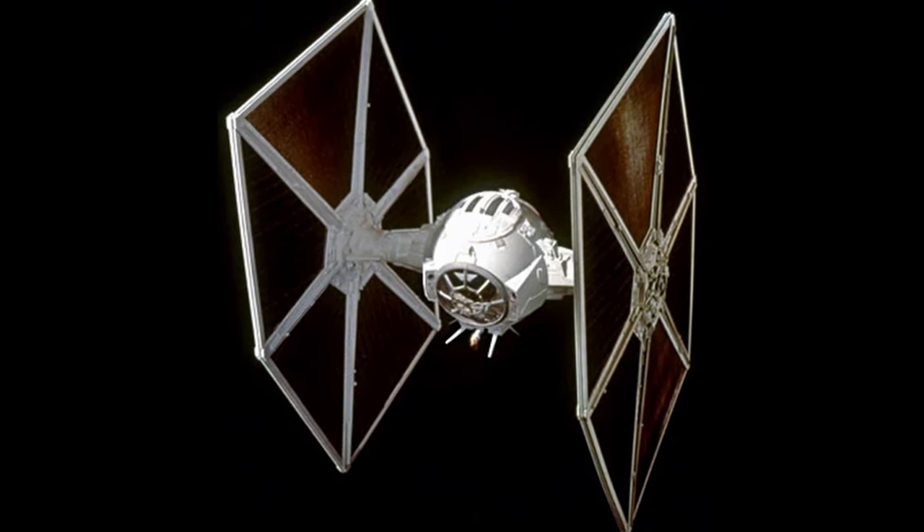The NSSIS-class Clawcraft stands as a testament to the collaborative technological advancements between the Chiss Ascendancy and the Galactic Empire, a union largely orchestrated by Chiss Imperial officer Thrawn. One of the most notable aspects of the Clawcraft is its hyperspace beacon system, which allowed for light-speed jumps without the need for an onboard navigational computer. By relying on an external beacon for navigation, Clawcrafts could operate as long-range vessels while reducing the need for heavy, complex, non-combat equipment. However, this reliance on beacon ships meant that Clawcraft operations were generally confined within the range of these beacons, requiring strategic planning and coordination in deployment.